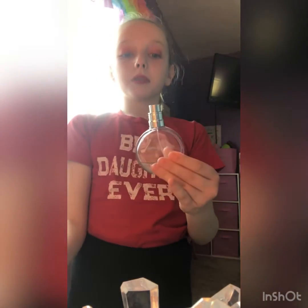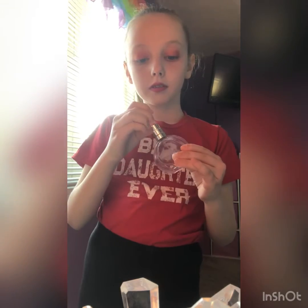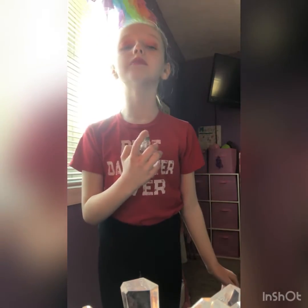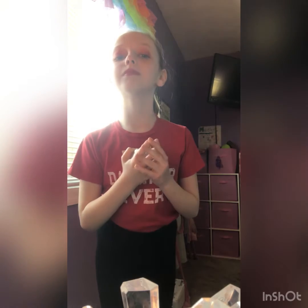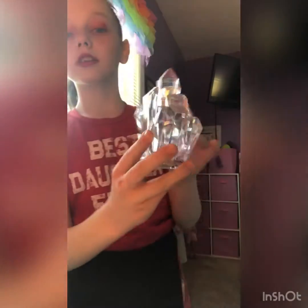My mom said I can wear my perfume, so I got my Ariana Grande fruit perfume. It was hers, and I wore it at school one day, and then she was like, only wear it on special occasions, so, yeah. She said I could wear it today. Ready? I'm so scared. It smells really good. Smell it. I'm just kidding. Oop. Not too much. Forgot she only said one squirt. Three is my lucky number, though. And it's in this little container. Okay, so good looks. So I put it right there. It looks so pretty.